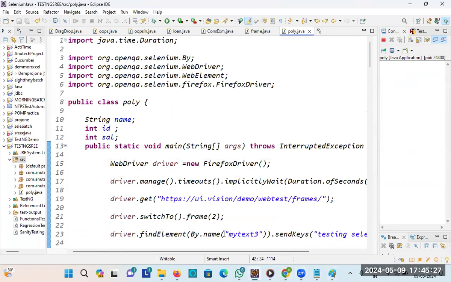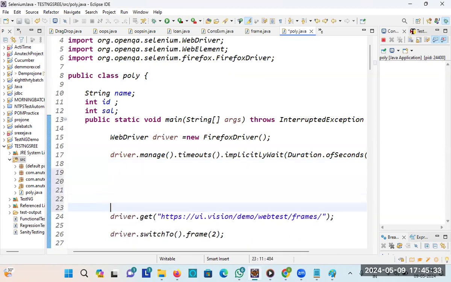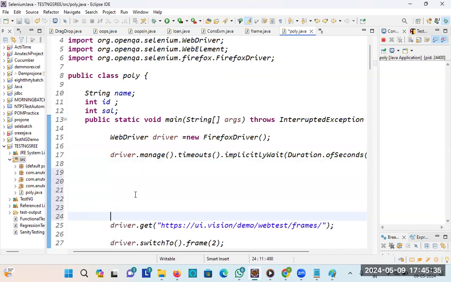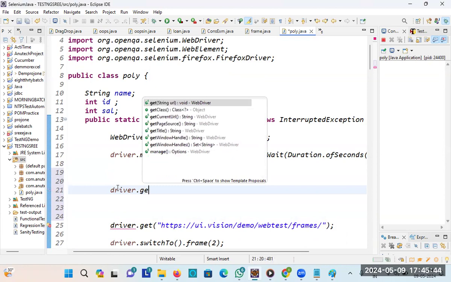Assume that here we have one driver dot get.